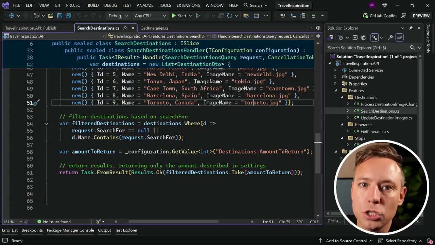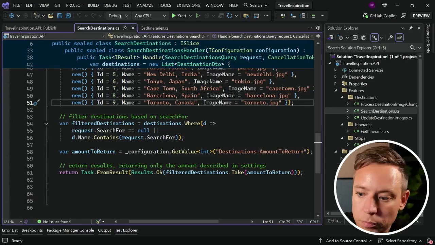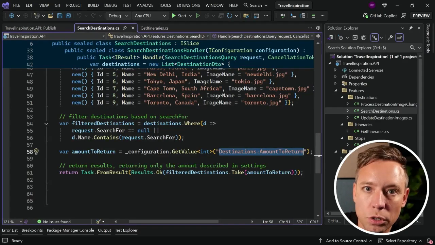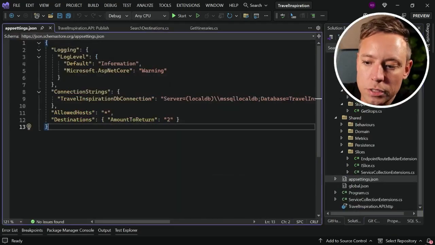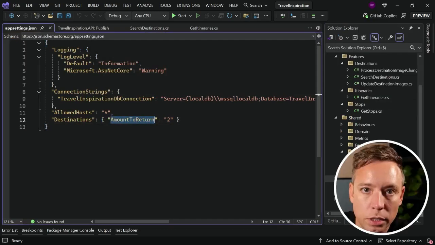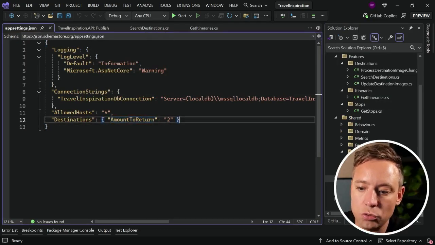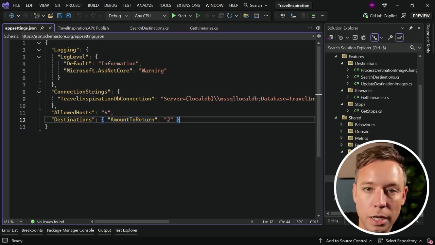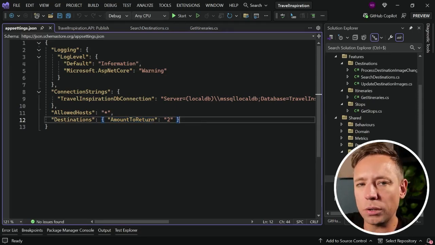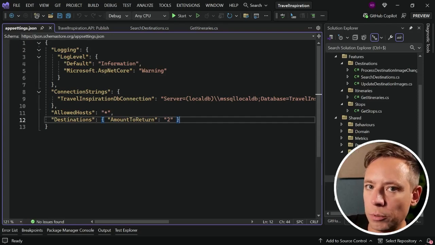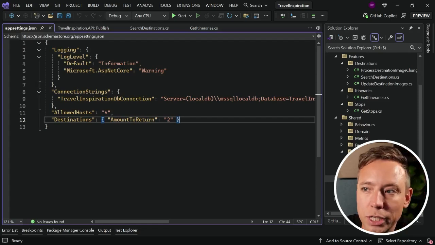Almost all web applications have configurable application settings. For example, to configure the amount of destinations that can be returned. If I open our app settings file here, you effectively see this amount to return configured here in this file. It's currently set to 2. When deployed, the app setting file here is deployed as well, and the settings are read from this app settings file by default. But it also means that to change an application setting, we would have to redeploy, and that is not very convenient, right?